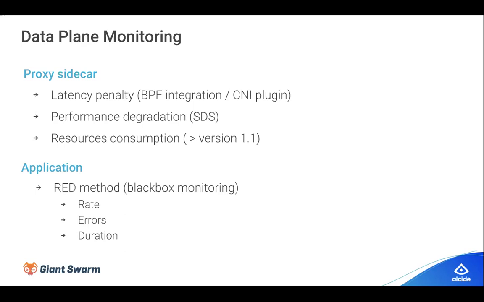And about the application itself, with the Grafana dashboard I mentioned before, you can have this kind of black box monitoring approach where you see the rate, the errors, and the duration of your services without touching any line of code. So you see if there is some request per second spike, or if suddenly there are errors returning from your API or from your services. So that's a good tool to start with the monitoring of your applications.